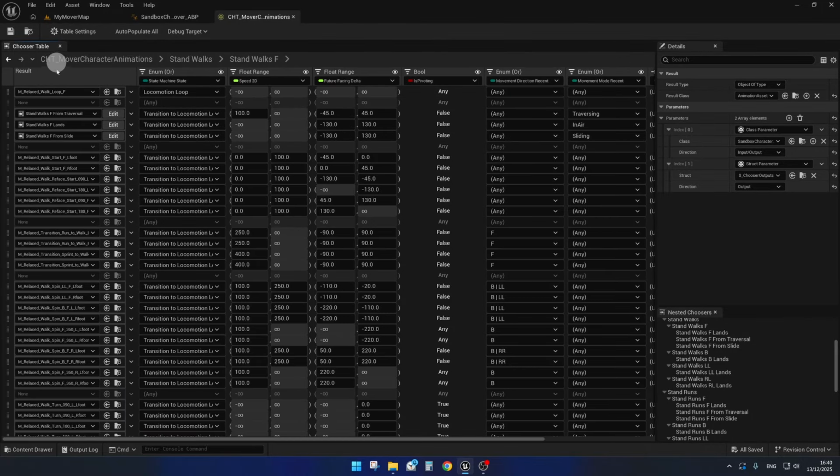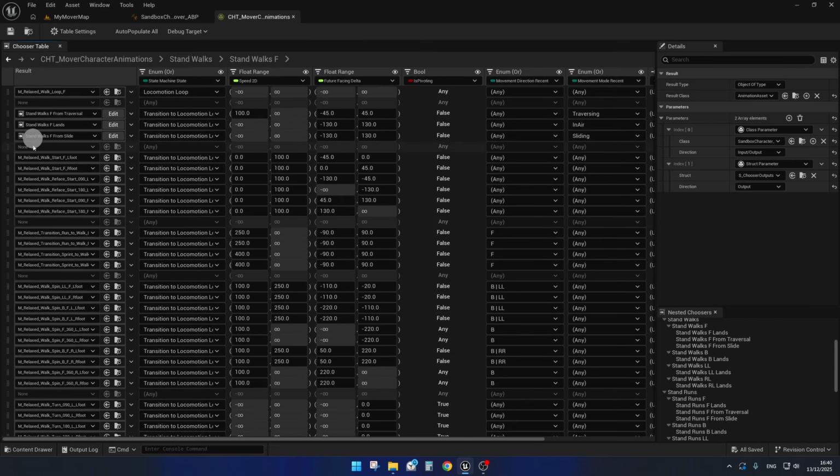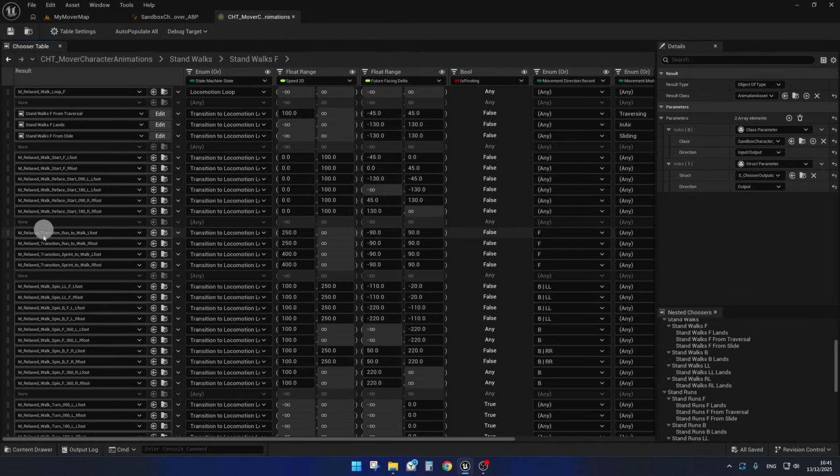And here you have the list of anims you can use in this state, when you fire this transition. So you have different parameters. And in this case, what we are interested in is something like this: transition from run to walk. It has an additional transition animation. We will not use this. We will directly transit from one to another.